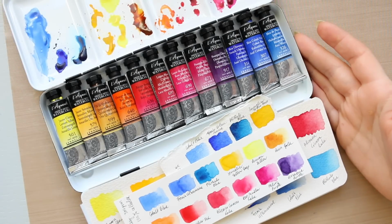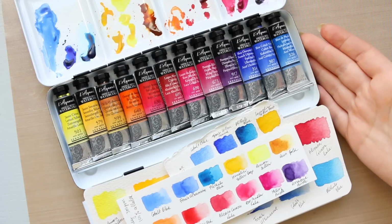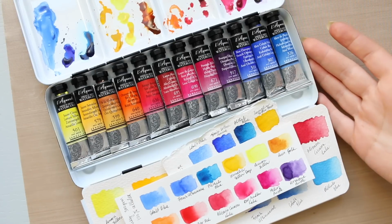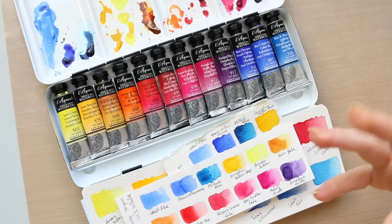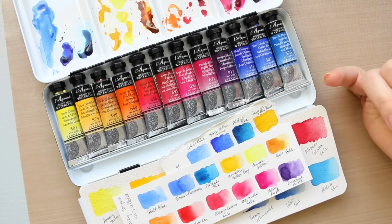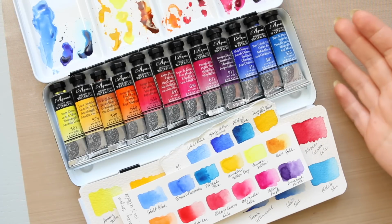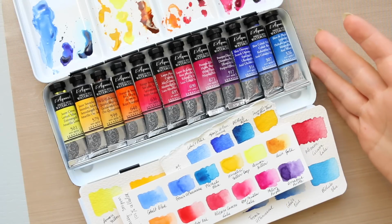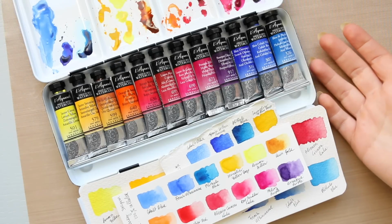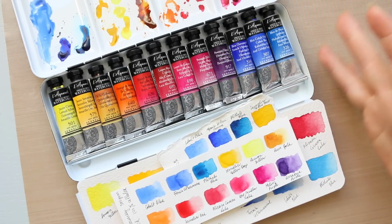So Sennelier basically regard themselves as a watercolor that is transparent. However, they say that their brand produces watercolors that have this kind of velvet or satin finish, and quite honestly, in my opinion, I think this is just another way of describing opacity. I think any other watercolor brand would call that opaque. They call it, however, satin. So I'm not entirely sure what the difference would be, and I will show you in a bit what I mean by that.